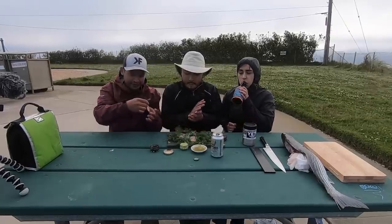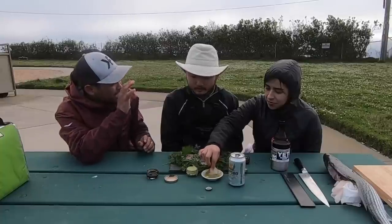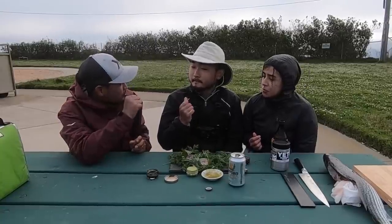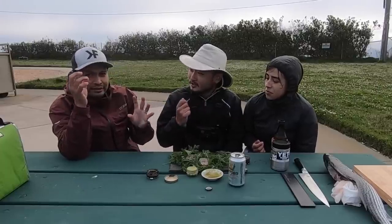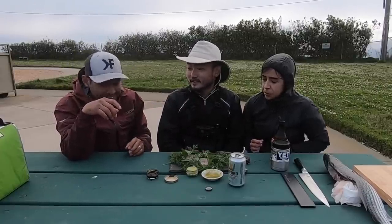You're the best, man. I'm telling you. The texture, right? It's soft, but it has a slight chewiness, in a good way. It's not chewy like you have to chew it a lot. You can bite through it easily, but it still has a chew. Either way, it's really good.